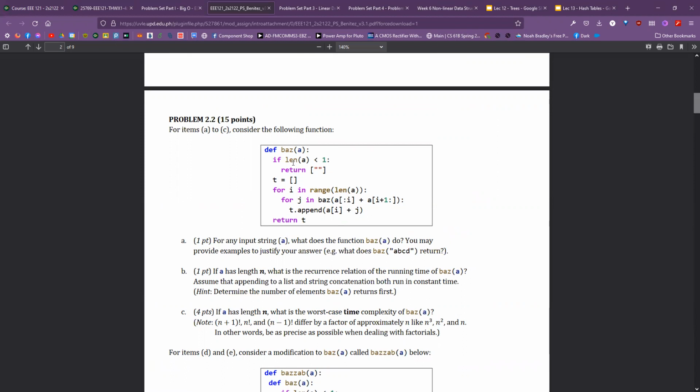So the function starts with a check for the base case. And then pag hindi siya base case, mag-instantiate siya ng T na list. And meron tayong nested na for loop. Yung number of iterations ng una is depende sa length ni A. And yung pangalawa is depende doon sa result ng recursive call to the same function, pero A is from the start to index I plus A index I plus 1 hanggang dulo. So parang meron lang binawasan na element doon sa list.